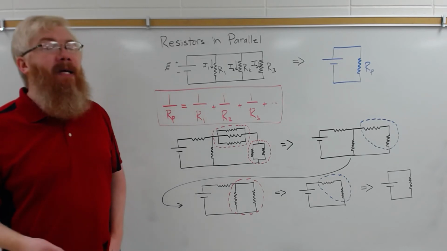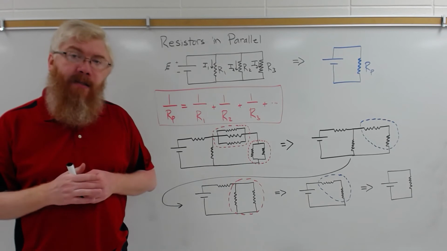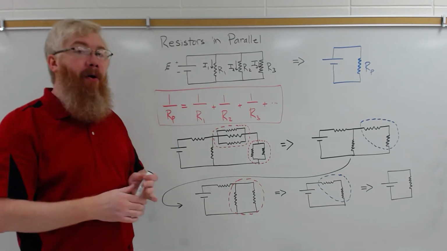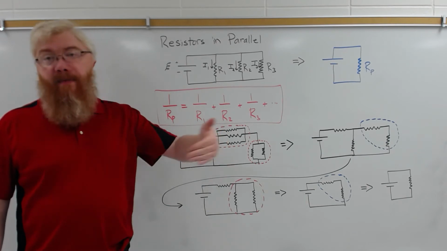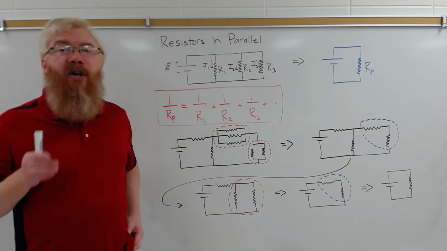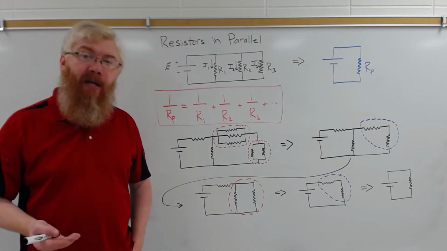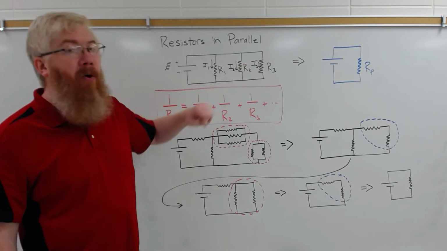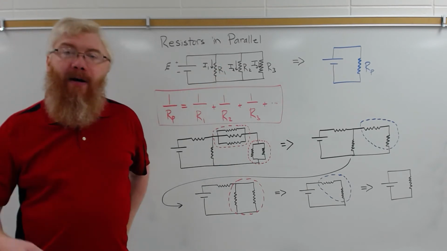The analogy would be, again, imagine going to a store with multiple checkout lanes. You can go through checkout lane 1 or checkout lane 2 or checkout lane 3, assuming they're open, and leave the store. You don't have to go through checkout lane 1 and then 2, right? You don't have to go through multiple checkout lanes. You can choose which one you go through, and then you're back to where you started from. So that's a parallel configuration.